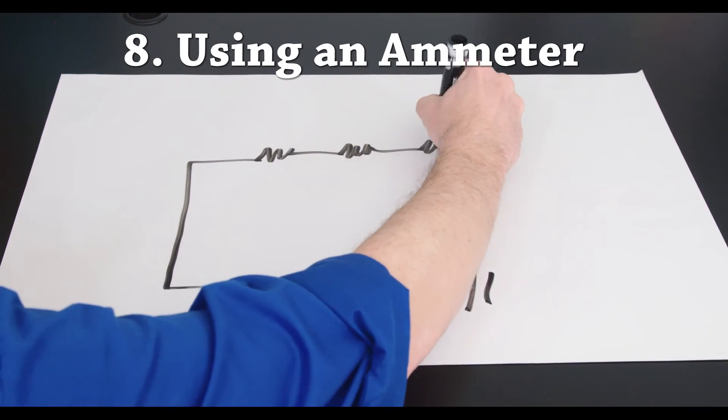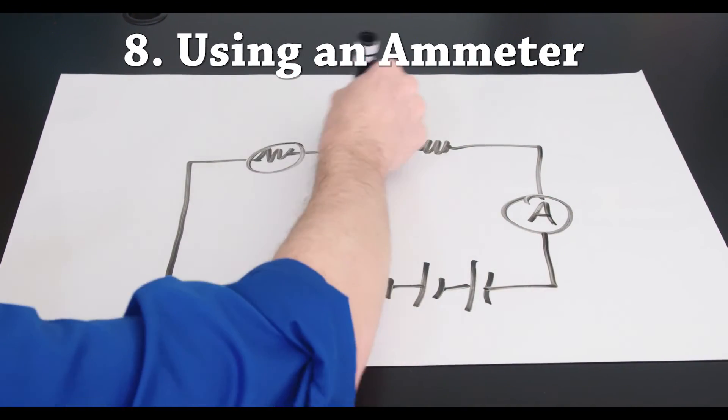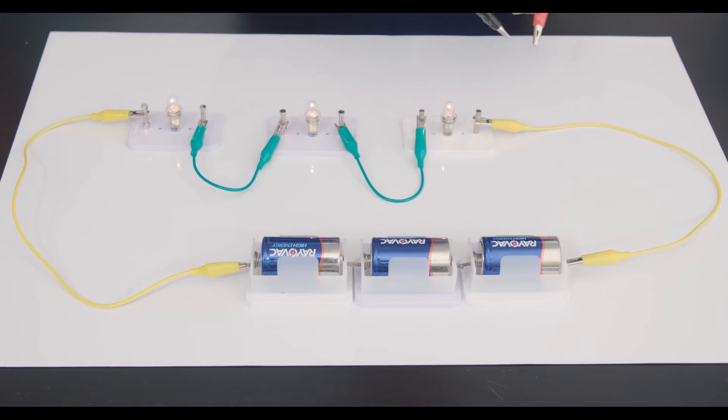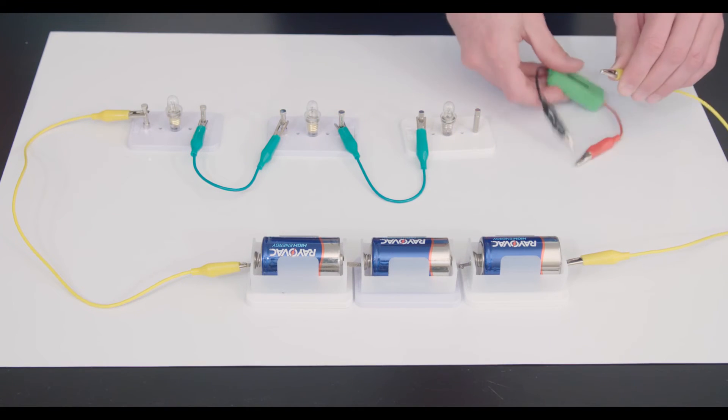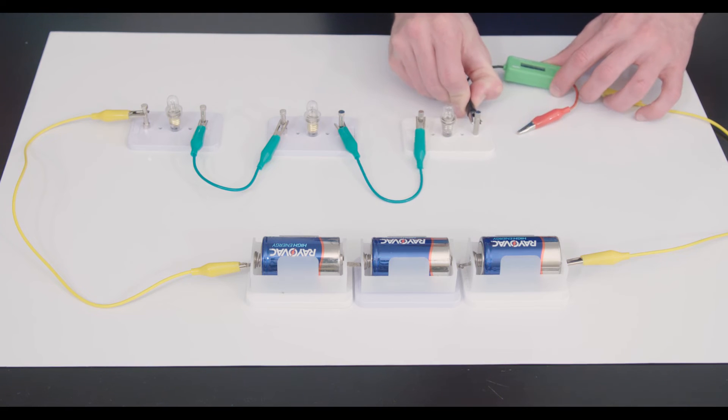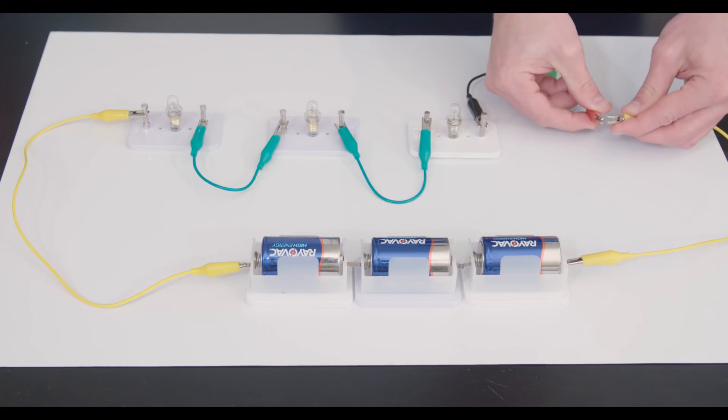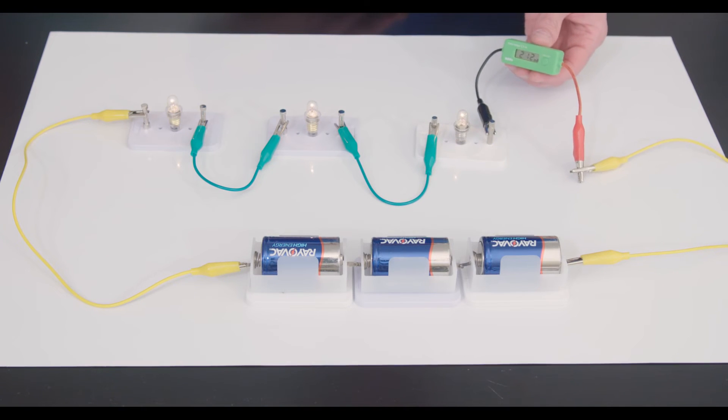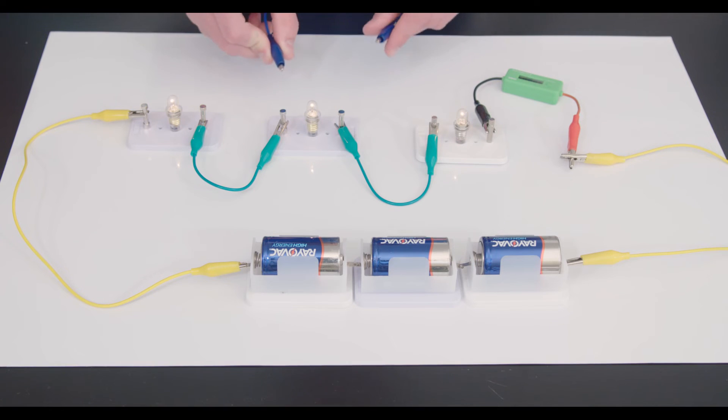Number eight: using an ammeter. This green circuit element is called an ammeter. You see, the current flowing in the circuit is measured in amps. We add the ammeter to our circuit and we can see here that with the three bulbs, the current is only 212 milliamps. But when we short the circuit, we get 257 milliamps which proves that more current flows through a shorter circuit.